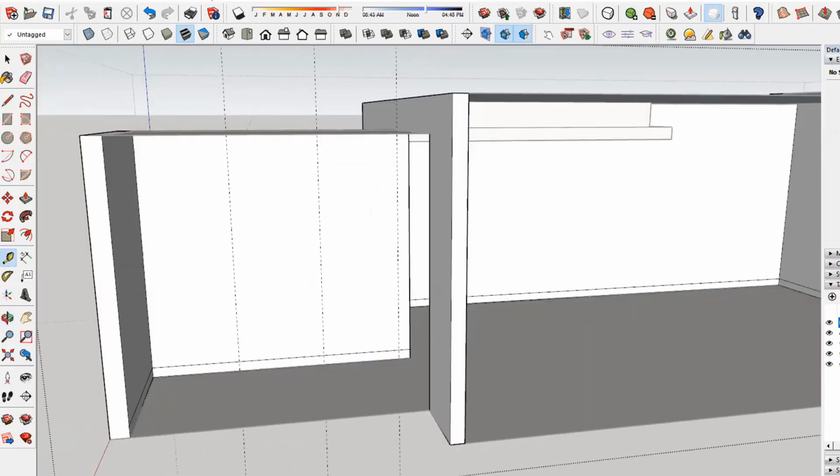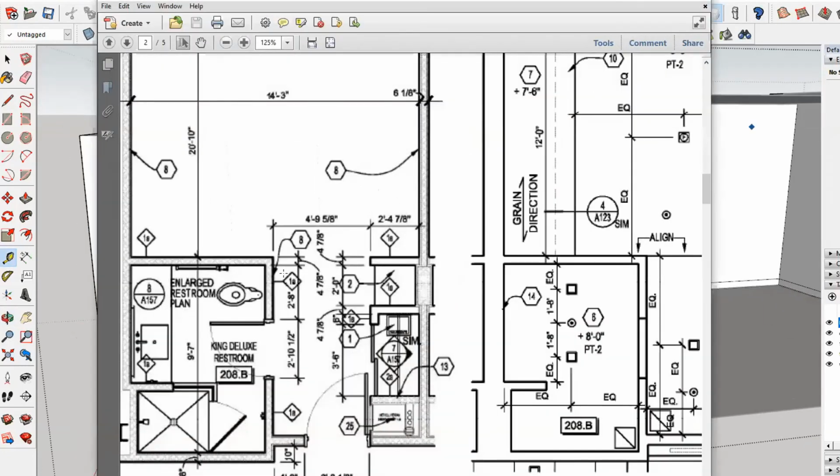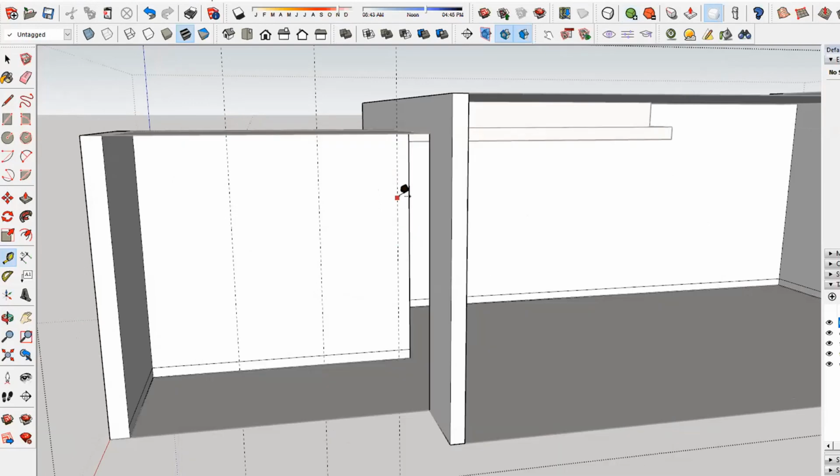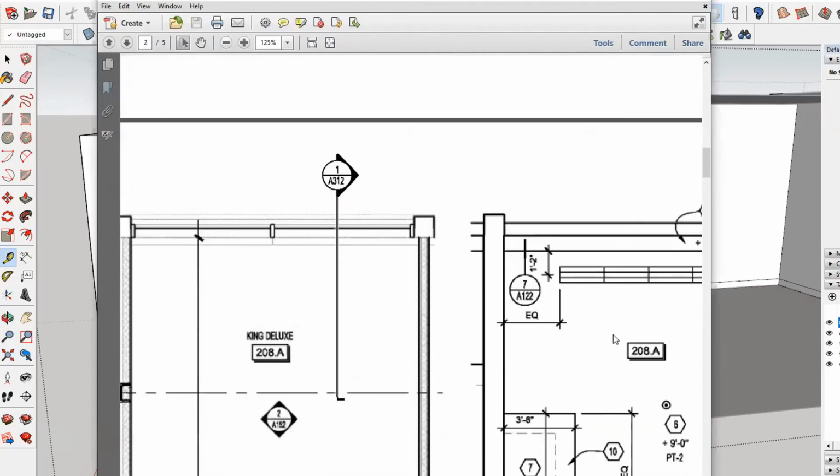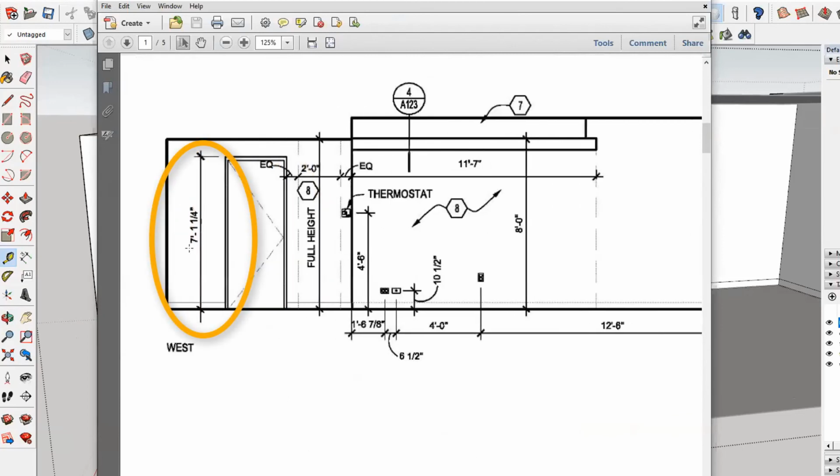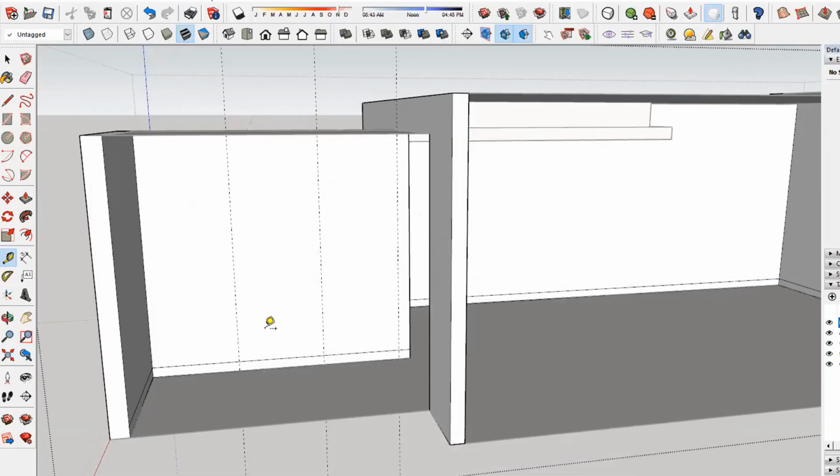And I got them from this PDF, right? 4 7/8, 2 foot 8, 2 foot 10 and a half. I typed in 2 foot 10.5, enter. And the height of the door is in the first page. We see it's 7 foot 1 1/4 to the height of the frame. Do you see that? 7 foot 1 1/4 to the height of the frame. All right. So tape measure up, 7 foot space 1/4, enter.